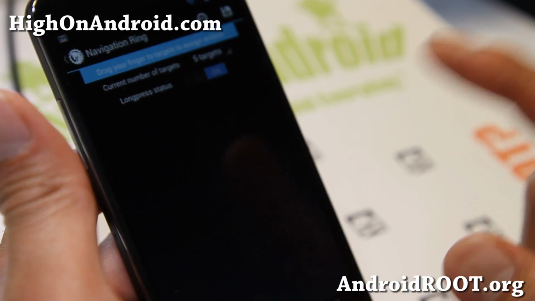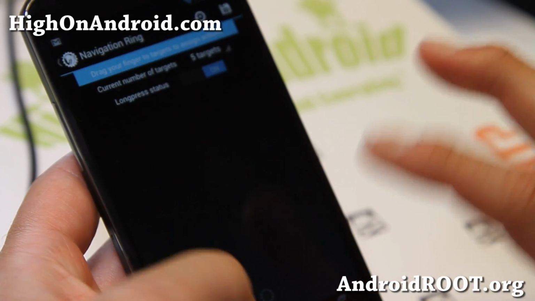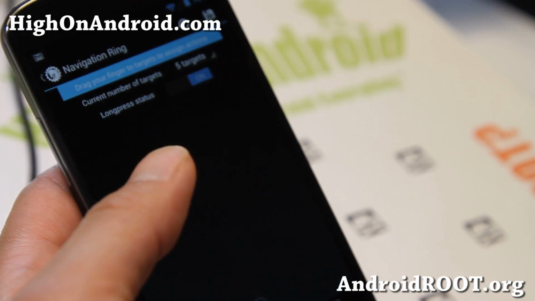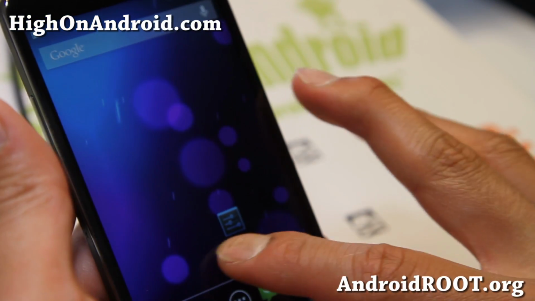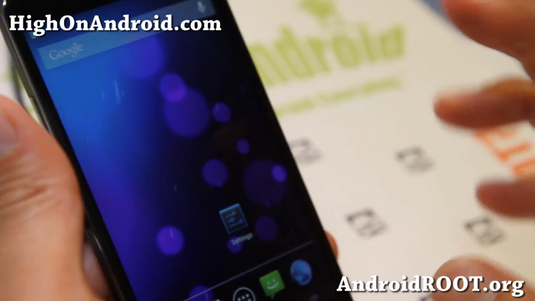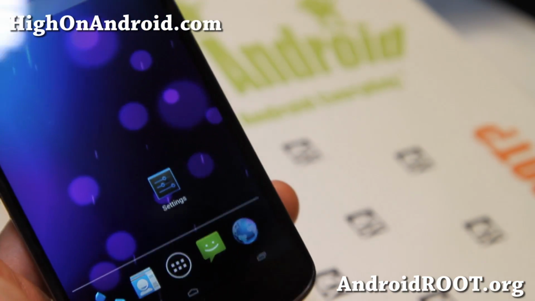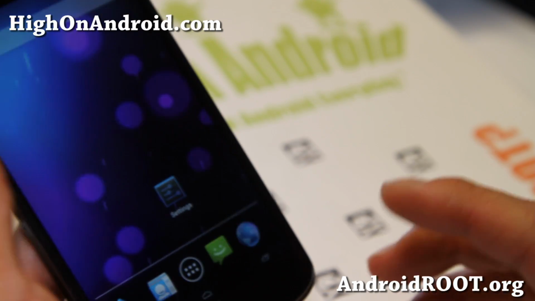And also you can even set long presses if you want. If you set that on, you'll have an additional menu for long press, giving you a total of 10 different targets. So now if I'm in the home screen here, I'll be able to use all of this, which is really nice. I can go straight to phone, so I no longer need the dock bar.